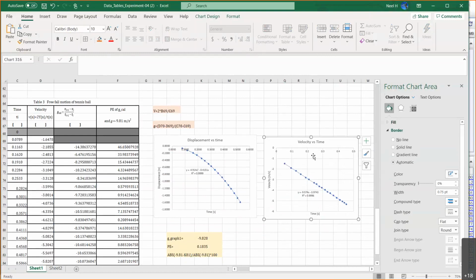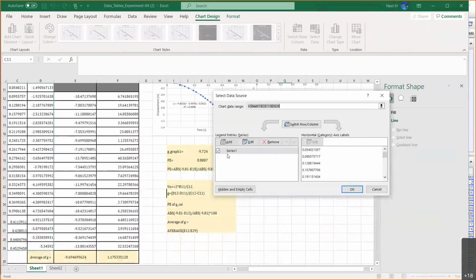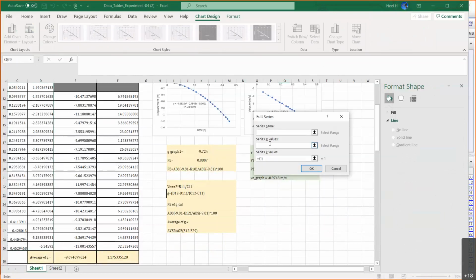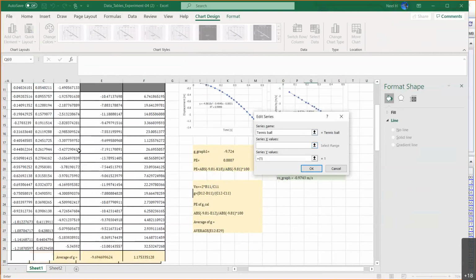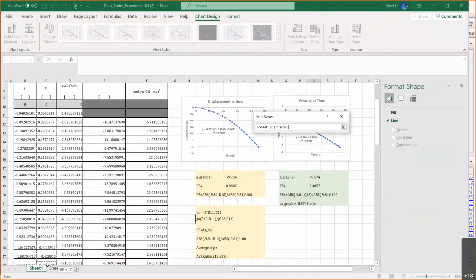Now I need to add the new data set, right? You can either leave this as it is and then add the new data points too. So let me show you how to do that. Double click on the graph, select data, leave the series 1. That is actually the golf ball, right? So let's add the new data, another new series. You can name it tennis ball. X should now be the time, that is all the numbers after 0 in column C, table number 3, okay?